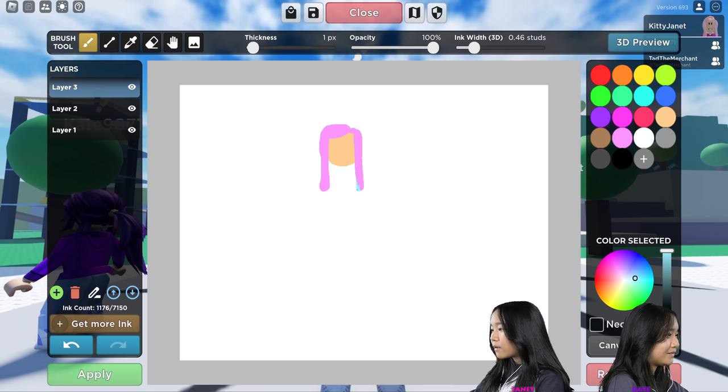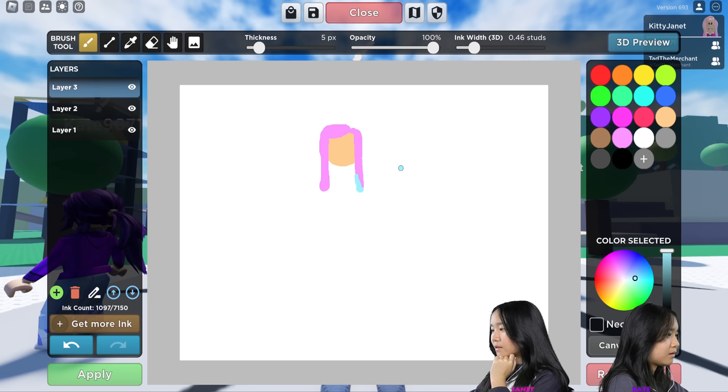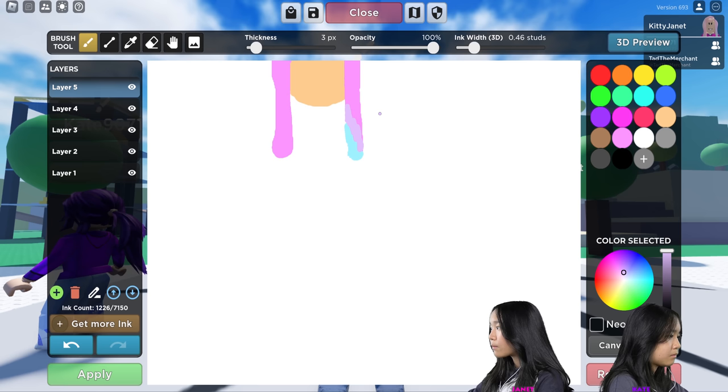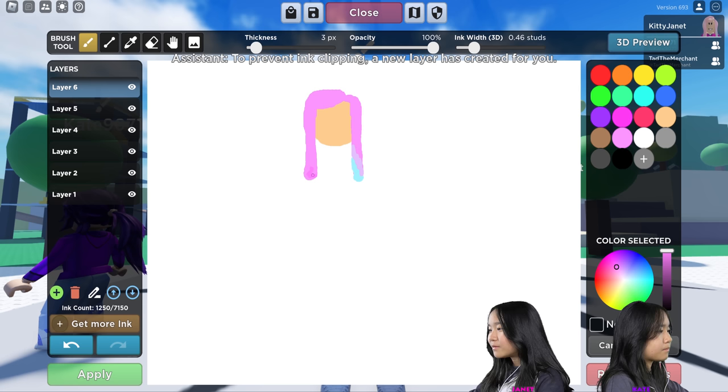Okay, I think it gives me a new layer every color I pick. Really? Yeah, because every time I pick a different color, it gives me a different layer. I'm going to zoom in a bit here. It kind of changes color, maybe a little light purple-ish. Just going to add some little darker bits to my hair now. I don't like that.